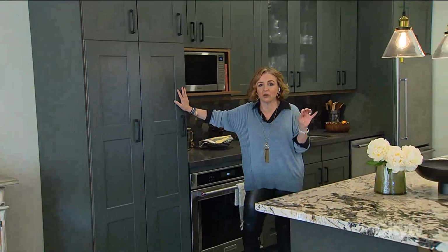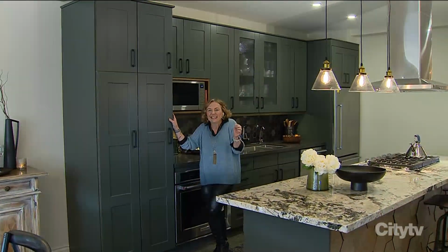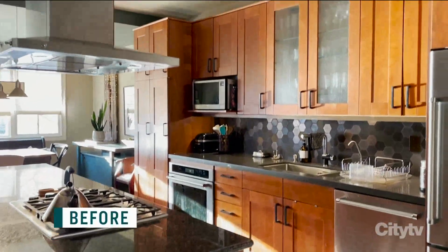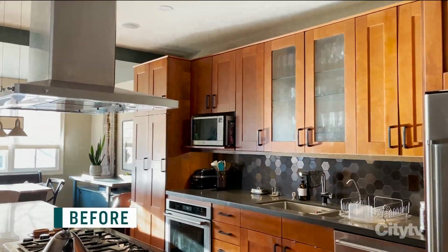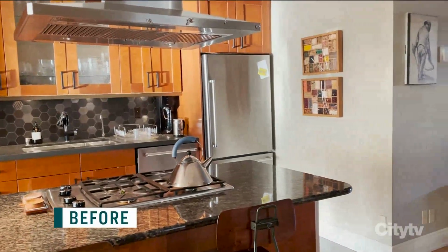My husband still doesn't know why we changed it. It was just the color, right? But that's the thing, it really dated it. And for me, I knew just refreshing it would make a big difference. But you know, I have DIY'd a lot of things on the show, as you know, and in my real life. But this time I saved up and I wanted the professionals to come in.